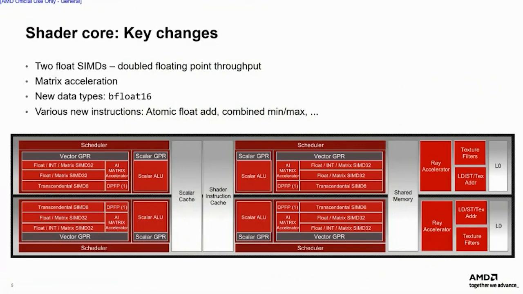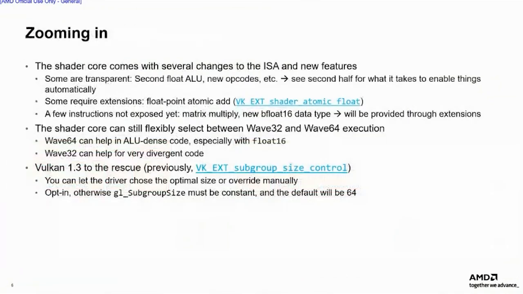And if you look at this, when I zoom in, the shader core has changed in 3 ways, basically. So some of them we have changed the ISA. I mean, we regularly change the ISA, introduce new opcodes. We have the secondary ALU and whatnot. And those things are actually automatic for you. So there will be a compiler update coming out eventually, or there is already a compiler update in this case, where those features get enabled and you don't even see it happening.